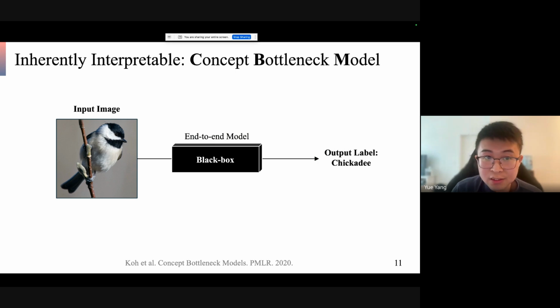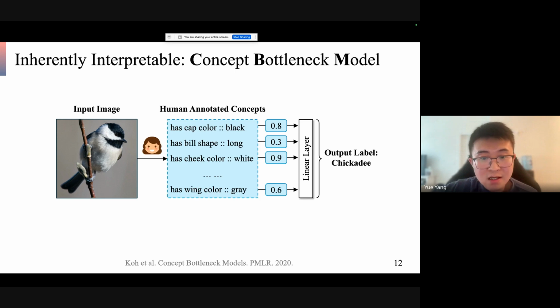So what are the alternative solutions? Here we show the inherently interpretable models. One such model is called the concept bottleneck model, where we try to incorporate some language into the model structures. Different from the traditional end-to-end black box, which is given an input image and outputs a label, where what happens in between is a black box, concept bottleneck models insert a human annotated concept layer.